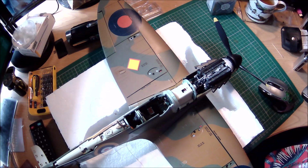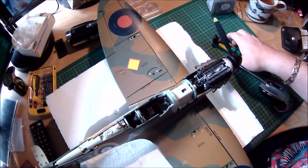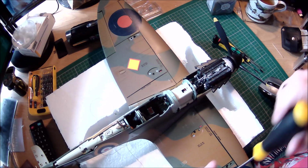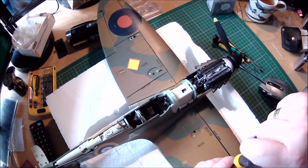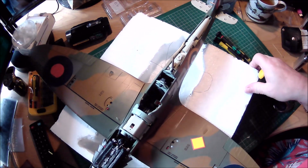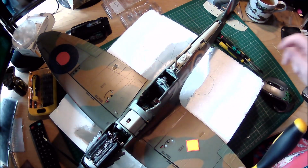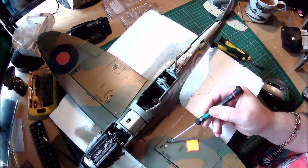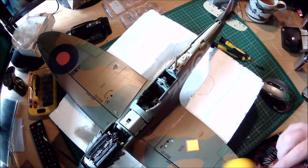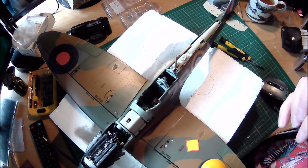So I'm not going to pause this unless I really have to. Just get my screwdrivers out, ready, all 4 of them in case I need them. So I'm going to start off with the port side, because the screws are on the main side. But what I'll do, I'll take the wing off here, and just get a screwdriver to lift that out, put it on the base, so I know I'm going to put the screws on the wing, so I know which screws come from where.